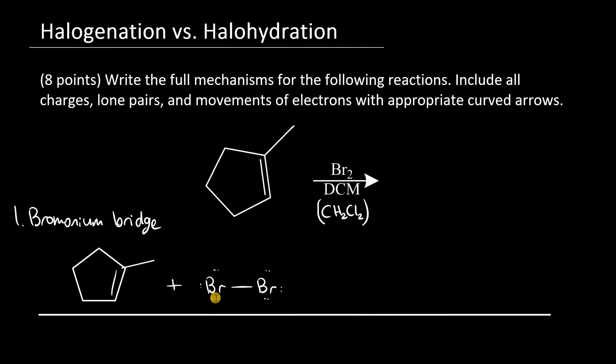A partial positive charge is left behind here, whereas a partial negative charge is left behind here. This allows the pi bond in the alkene, which acts as the nucleophile, to attack the bromine here, which is deficient in electrons. It's the electrophile. That will form the bridge.